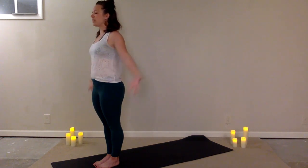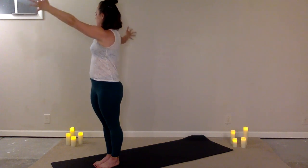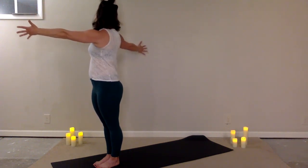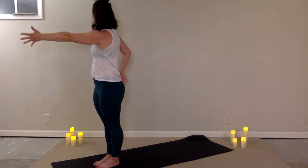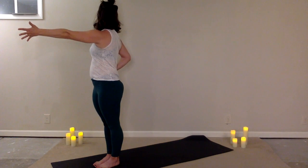Good. Breathe in. Reach your arms high overhead. And as you exhale, twist arms open to the right. Press the right hip tip forward. Good. Draw your gaze back towards the right thumb. If you feel tightness in the low back, draw the right hand to the base of the spine. Now press the right hip forward as you reach with the left arm. Your gaze comes behind you.